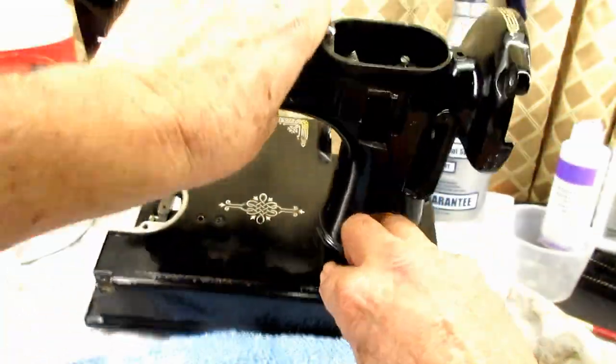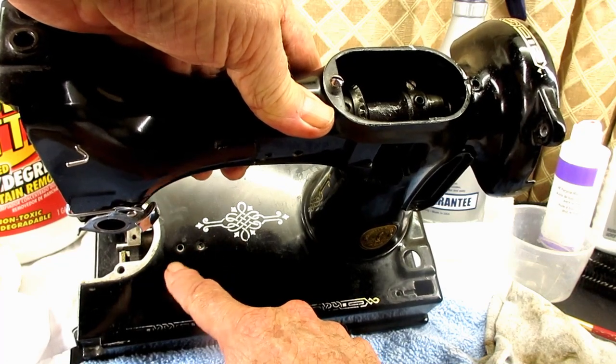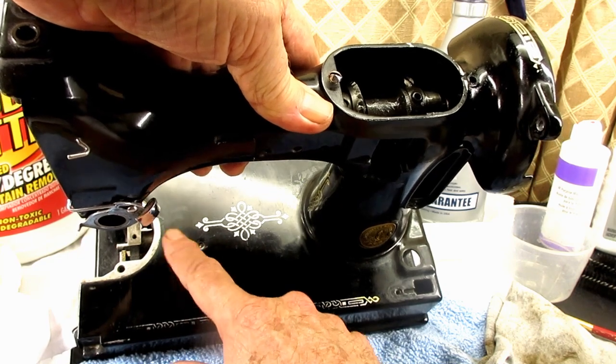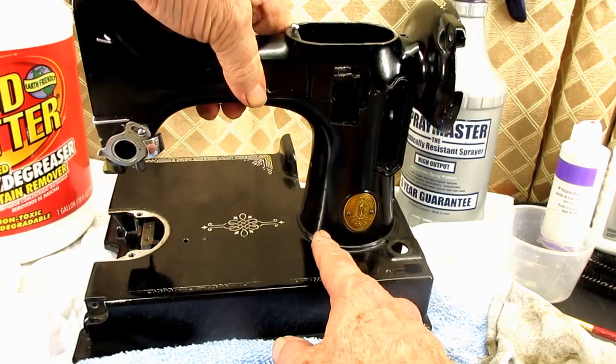Let's see, on a slant, sometimes one of these holes is for a bushing, but this doesn't have the same type of bushing as a slant, so no oil goes in there. I think that's just for the seam guide and other attachments.